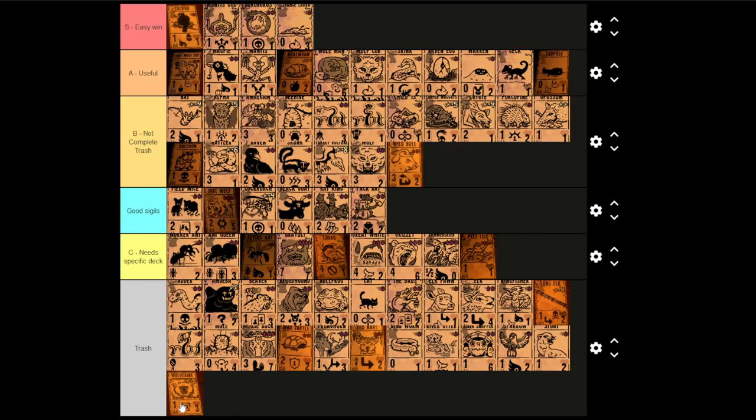So there will be cases where this will be good. Double Strike definitely works well with it. Mantis God definitely works well with it. But otherwise, it's not really that good. I mean, what will you do with the sigil? This sigil is useless on everything.